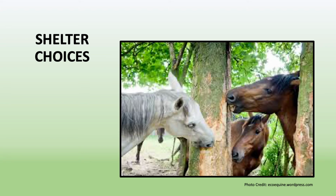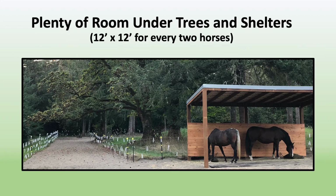Let's talk about shelter. Trees can provide lovely shelter, and my horses do seem to really enjoy hanging out underneath their branches. However, your horse's hooves can compact the soil, so you'll want to keep the horses out from directly under the tree. If you have nibblers, you will also want to prevent them from chewing on the bark. Providing them old and fallen tree branches inside the paddock can help to curb this desire. You will also want to consider the type of tree, as some of them can be quite toxic to horses. There's a reference list at the end of this presentation.